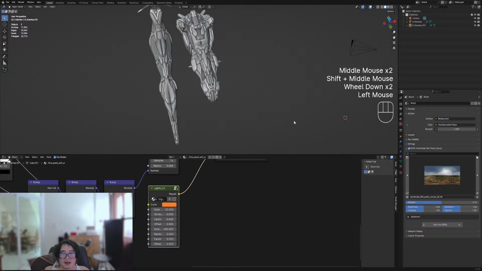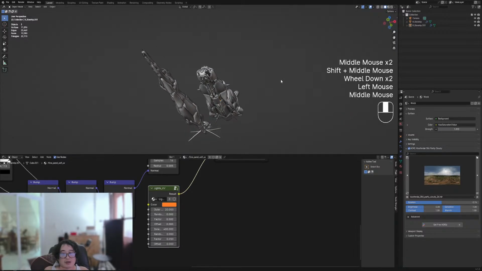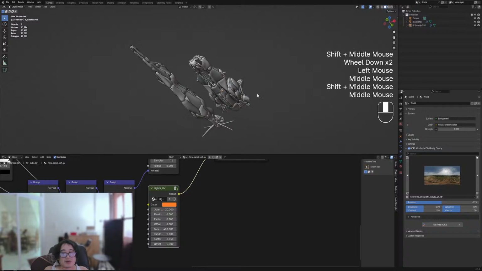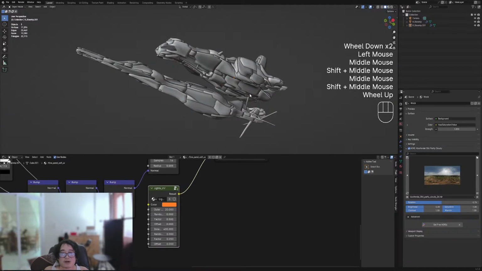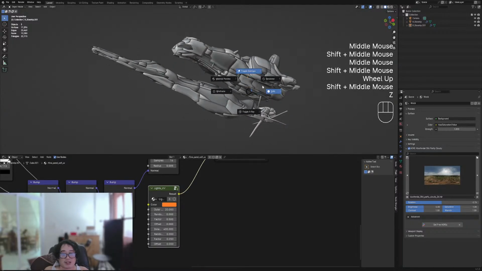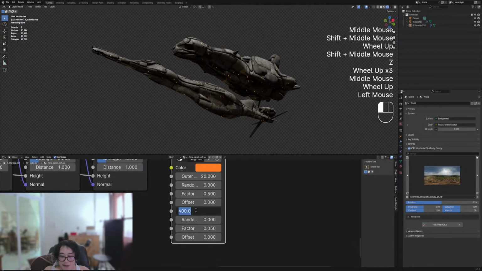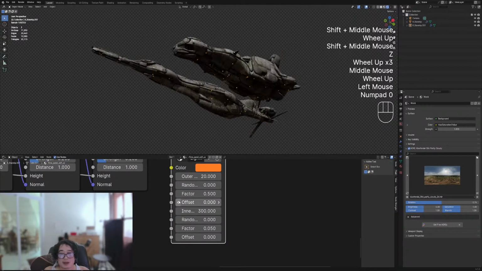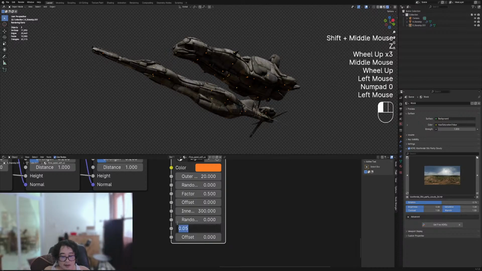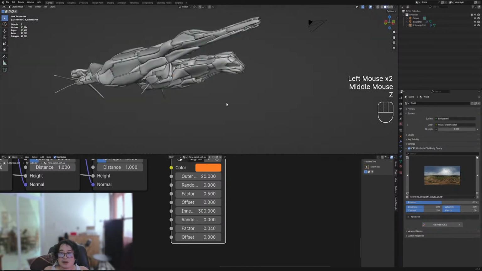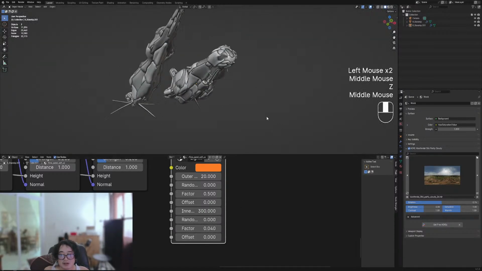But I think sometimes symmetry is more pretty to look at. So you can randomize the placement using the offset.